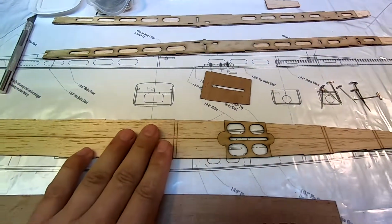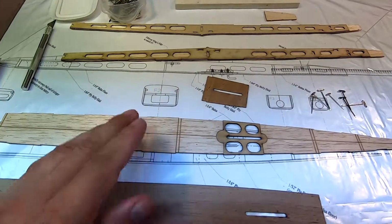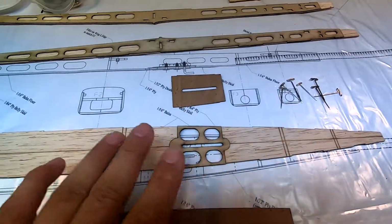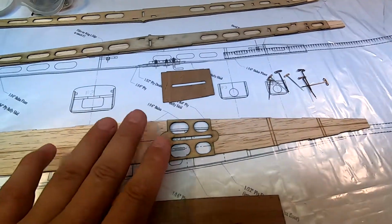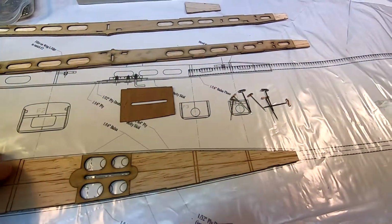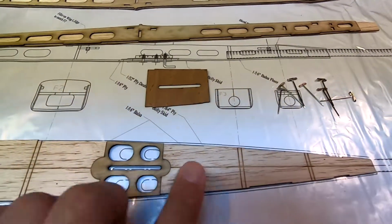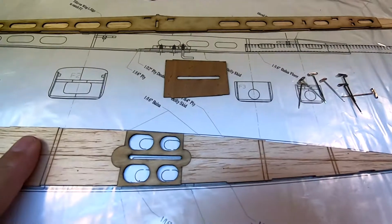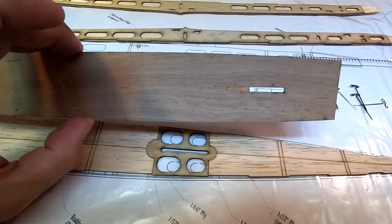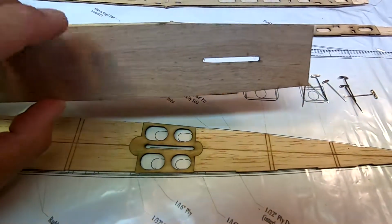It's always a good idea to read the instructions all the way through. The instructions say to glue the bottom pieces together. On the plans, they only mean this balsa piece, this plywood piece, and this balsa piece, not the bottom skid. This gets put on later in the process.